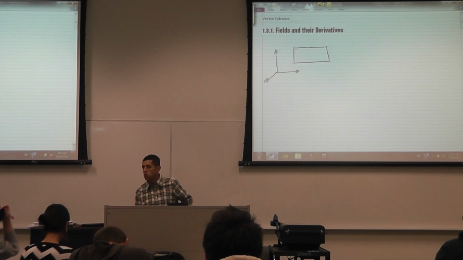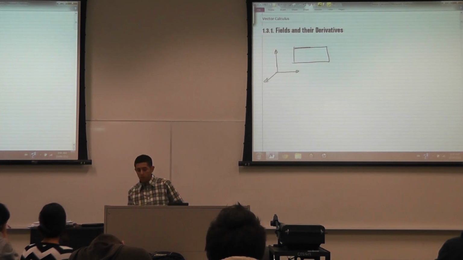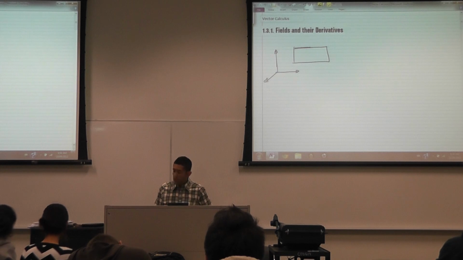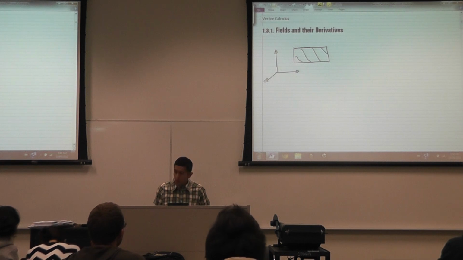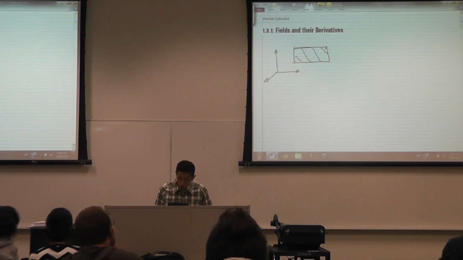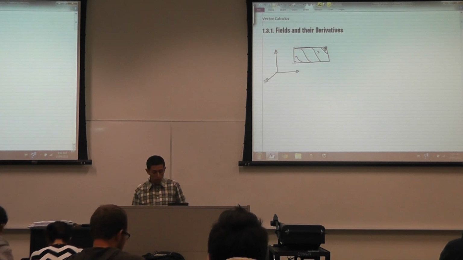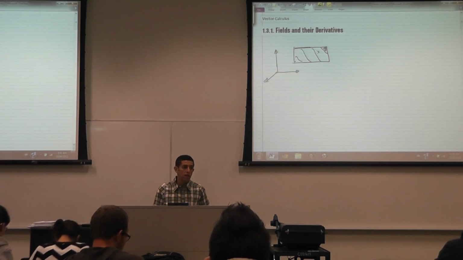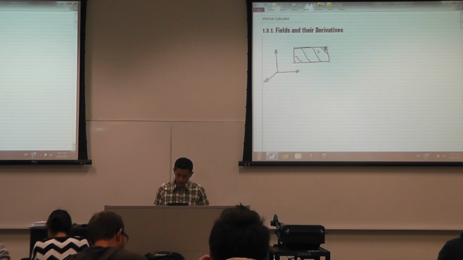So in general, what I'm interested in is objects in 3D. And on those objects, I want you to look at the object as if it's a TV. And on this TV, you can see all sorts of maps. I can see a map that tells me that the temperature here is higher than the temperature here. The temperature here is a certain value, the temperature here is less. The gradient, or contour plots of temperature.